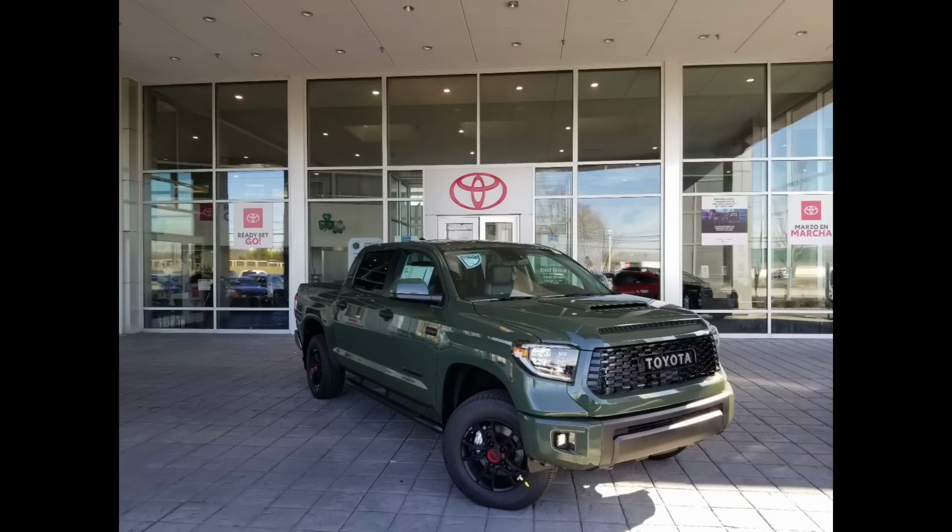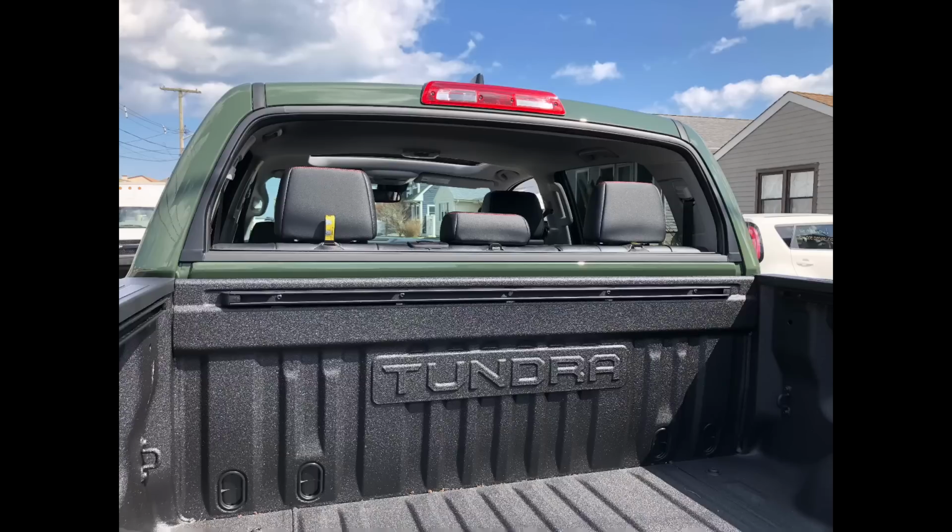Today, ladies and gentlemen, we're going to take a peek at my dropping 2020 TRD Pro Army Green value. It is headed in the wrong direction, but it did peak massively since I bought the truck. So to give you a quick backstory, in March 2020, I was able to acquire a CrewMax TRD Pro in Army Green. I paid just over 55, we'll say 55.5, for it, which was just under MSRP at the time. Now this is right before the pandemic really took off, okay?